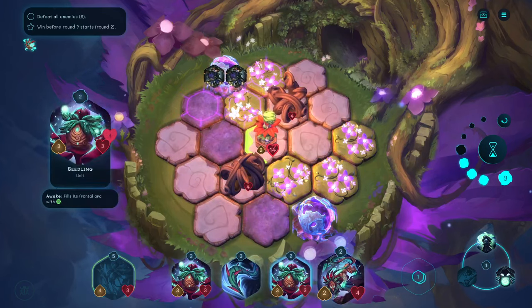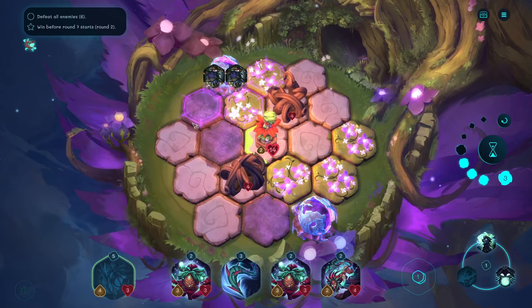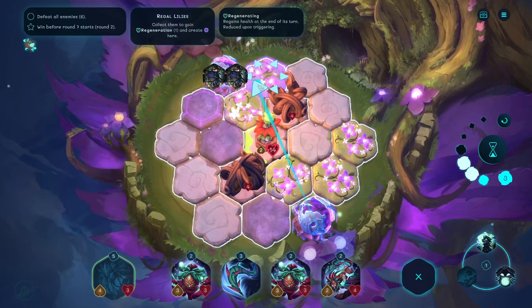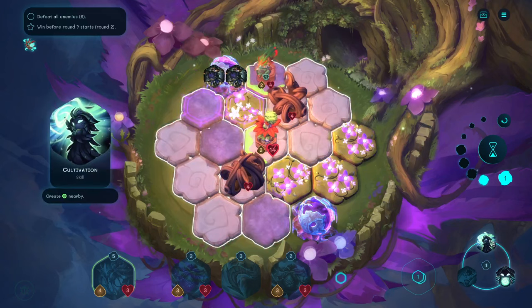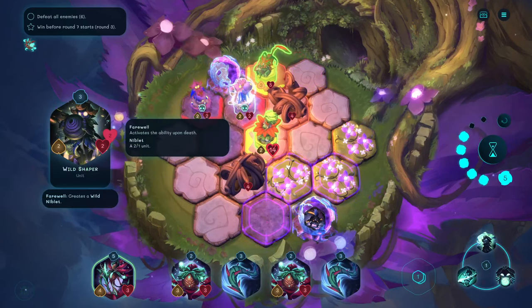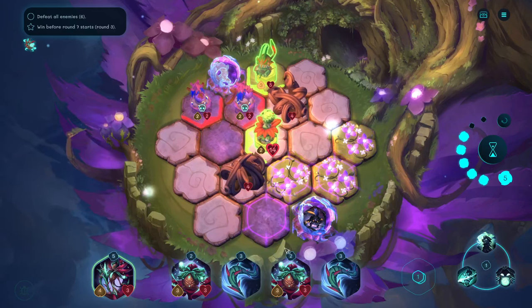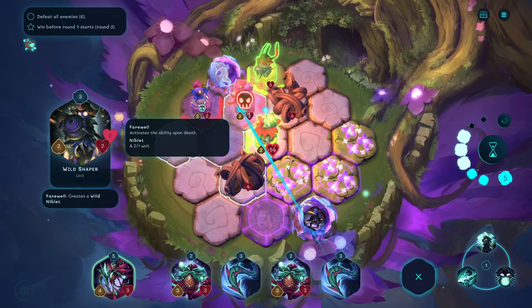I'm not really sure what's inside of these. I'd like to find out, but there's gonna be a bunch of enemies spawning, so let's just start by placing you here. And turn this green. Nice. So this thing is gonna turn into a Niblet. Let me just take this guy out with my spell.